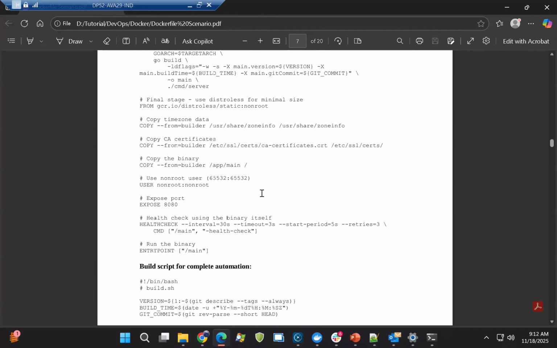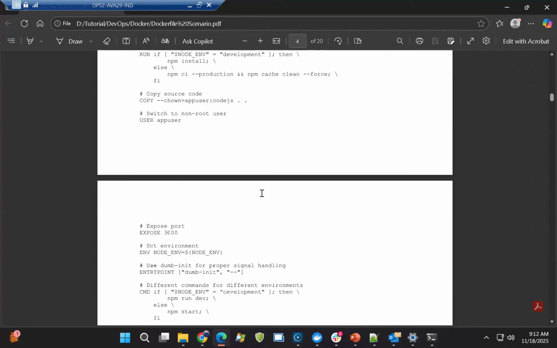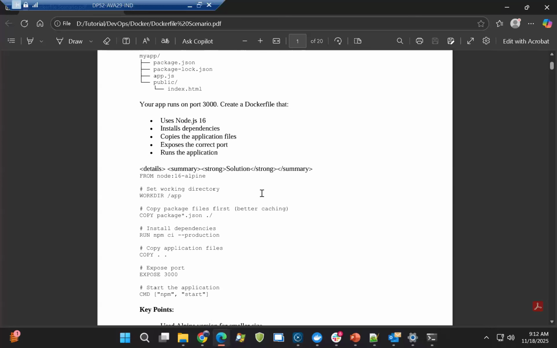Don't expect they will ask you the advanced level. In interviews, they will just check whether you are acquainted, whether you can write a simple Docker file or not, and whether you can answer what each command in the Docker file you have written is used for. So I'll share with you these two interview documents along with the Docker commands.